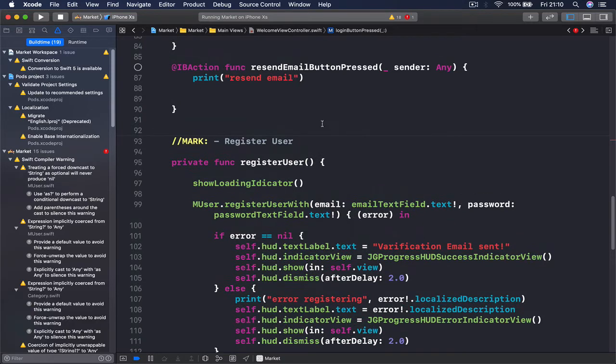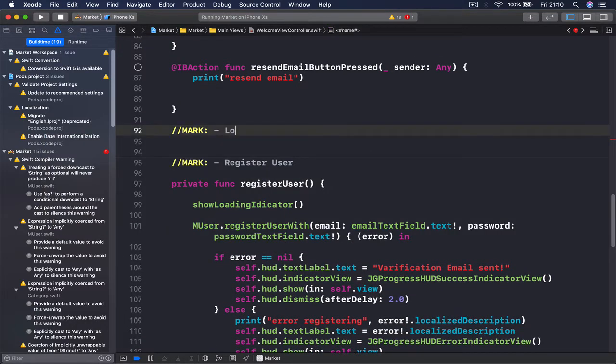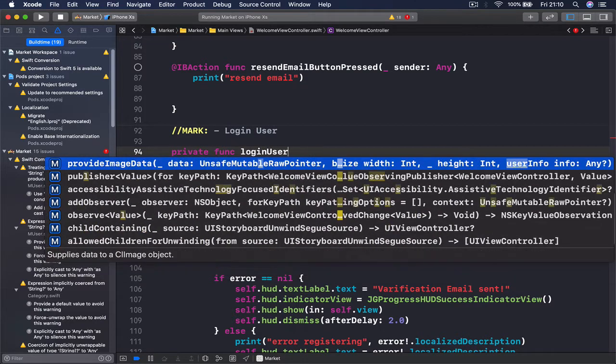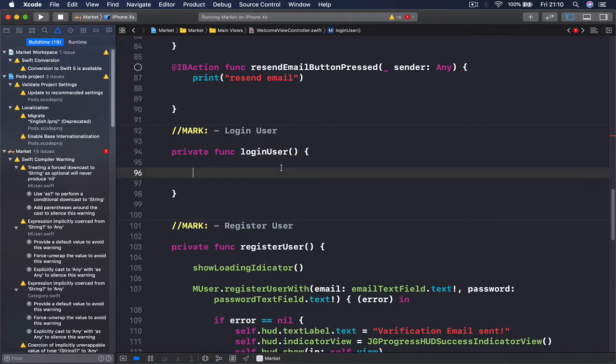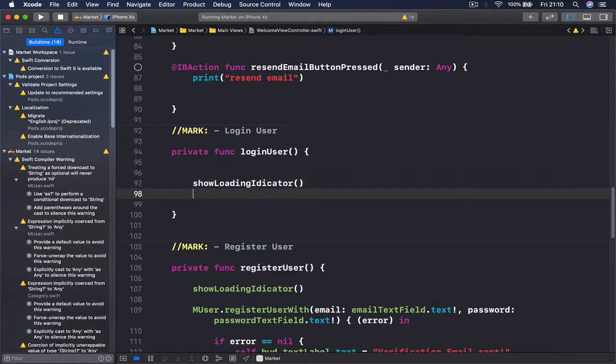So let's go on top of our register user function, put a mark and call this login user. And it's going to be a private func login user. And here again, we are going to first thing show our loading indicator, so that our user sees that something is going on.